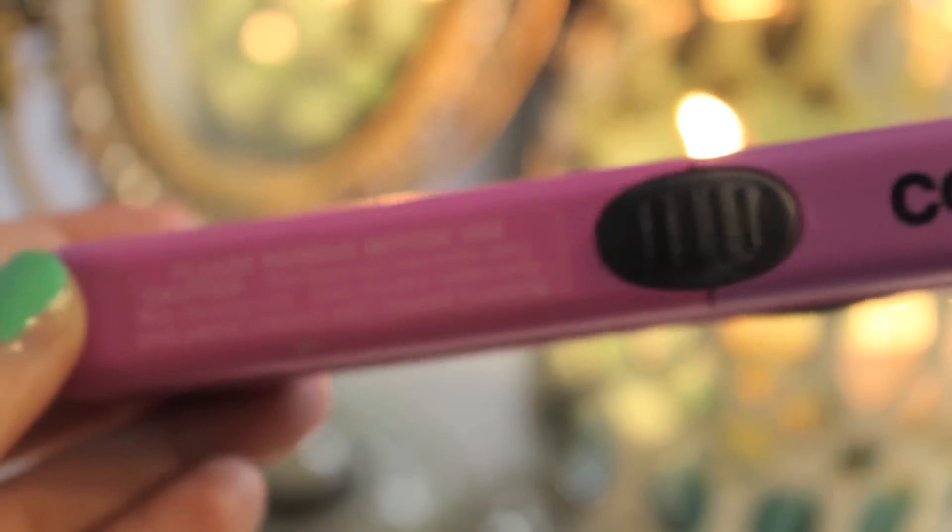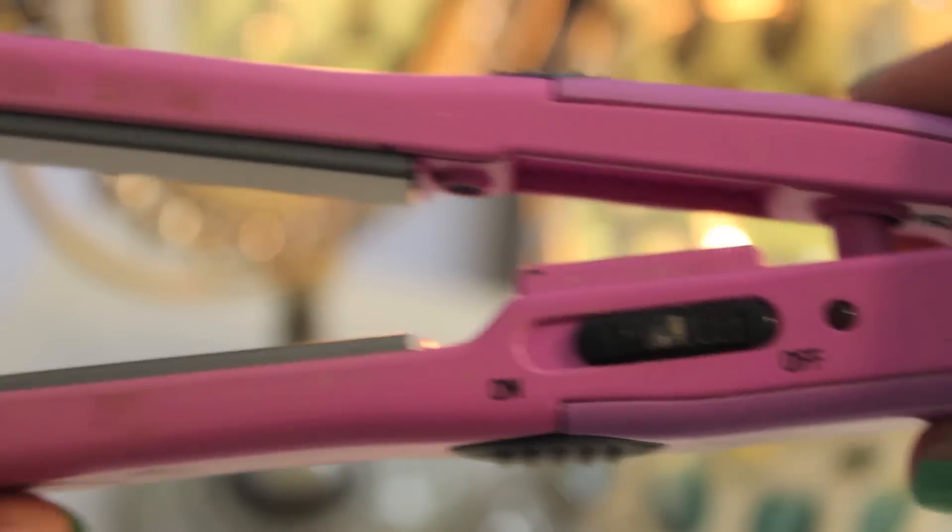My fourth favorite is actually a hair product, or tool, and it is this Con Air small, tiny baby straightener. I've had this since last Christmas — not this past Christmas, but the one before — and my boyfriend actually got it for me as a gift. I saw it at Toys R Us and thought it was the cutest thing, so I told him I wanted it, and lo and behold I opened it on Christmas morning. When I got it, I thought it'd be something I'd never use and would just keep in the box, but once I didn't have my Qi straightener with me one day, I ripped this open and started using it. I've been hooked ever since.